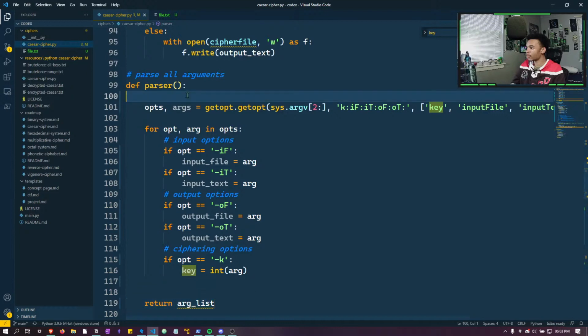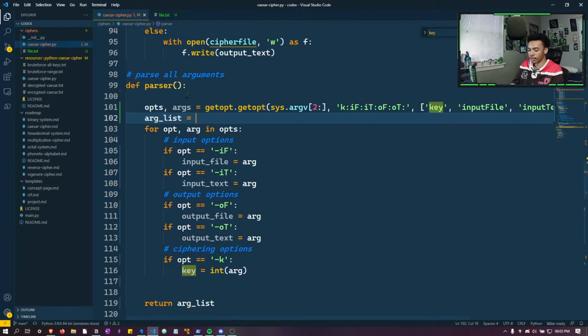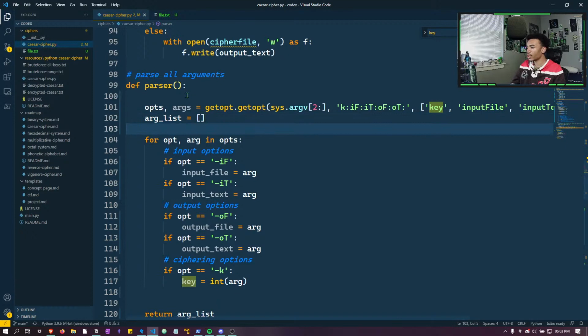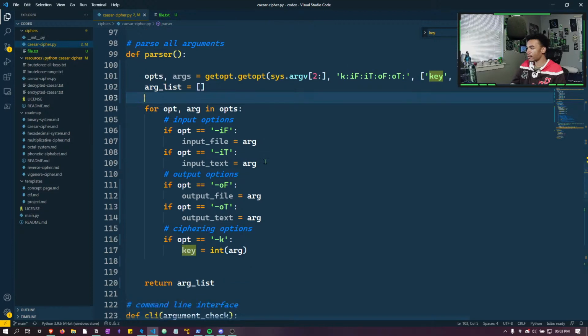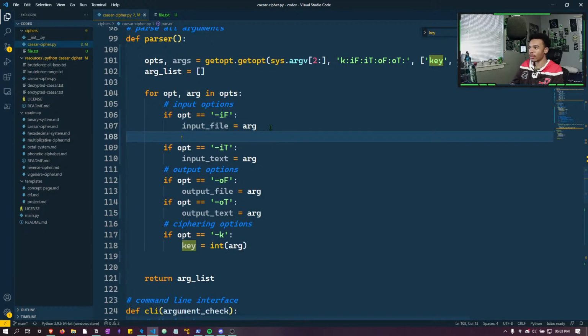Let's make arg list equal to an empty list. Cool. Now, if there's an option, I guess we just append the argument to the list, right?